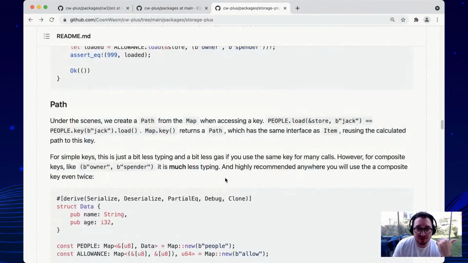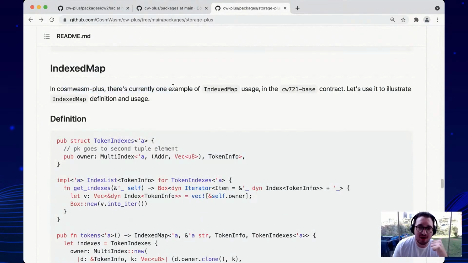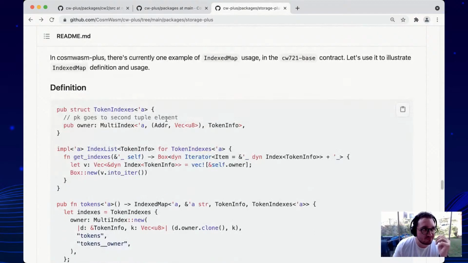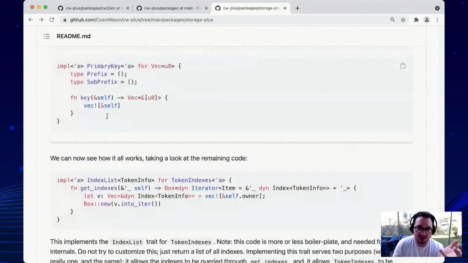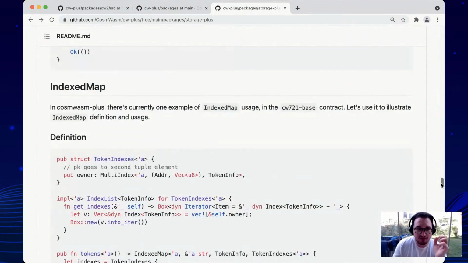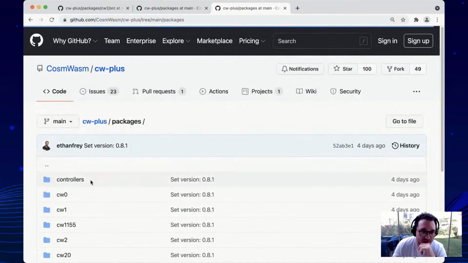Also, we have composite keys functionalities, right? And the good part is coming. Index map. So index map solves the indexing issues, like not in CosmWasm, but for example, you want to access data using its field, right? You want to make this data accessible by multiple variables. This is a way to use it. I'm not going into detail, but just check it out, really. It will boost your smart contract and CosmWasm abilities and knowledge.